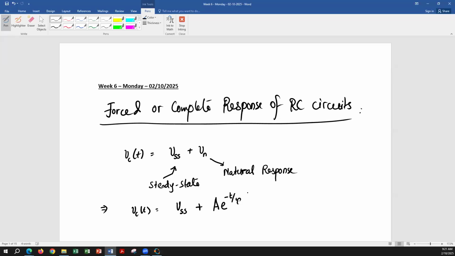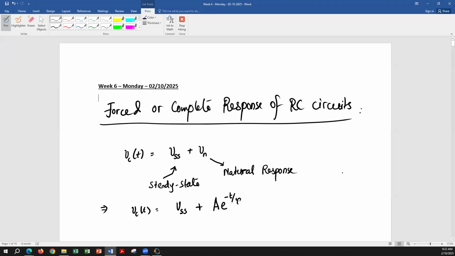And remember that time constant tau, anytime you're trying to figure that out, you are going to figure that out from the natural circuit. That is, you remove all the sources from the circuit, combine the resistors, and then have one resistor in parallel with one capacitor, and then calculate tau, that is R equivalent times C. So it always comes from the natural circuit. You're going to open circuit the current sources, short circuit the voltage sources, and then calculate R equivalent times C. And that will be the time constant tau.